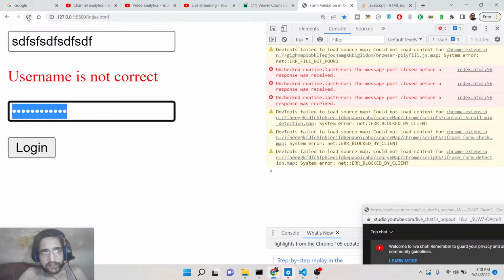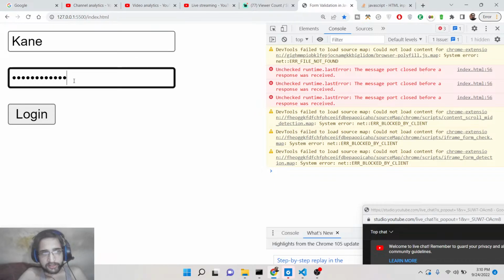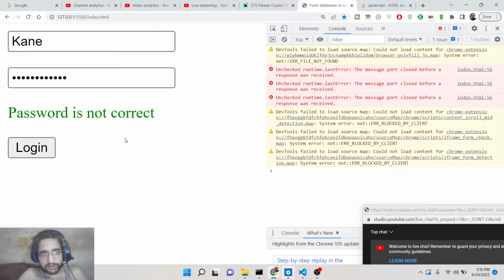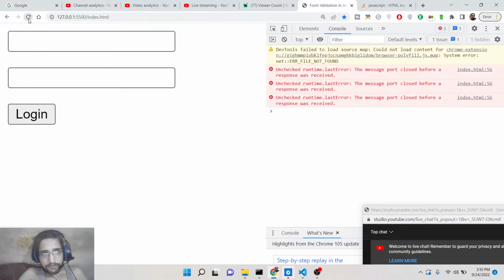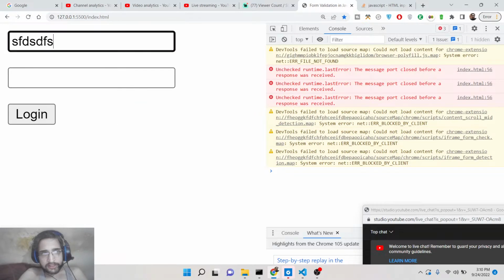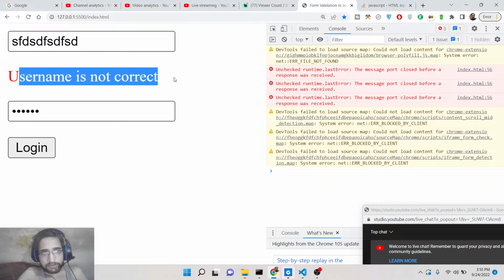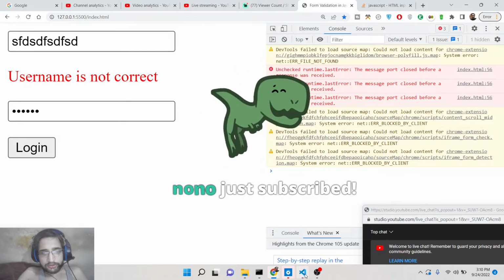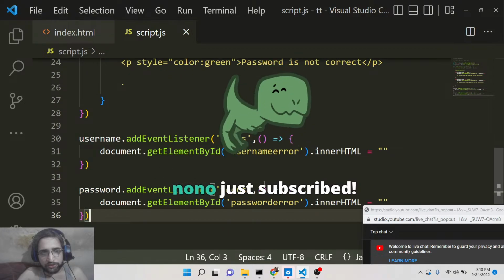And if I write the username correctly, let's suppose Kane, this is a correct username, and I write the password incorrectly, then we will see password is not correct. And if I write the username incorrectly and password as 123456, then we will see username is not correct. So you can now see we are successfully doing this process.